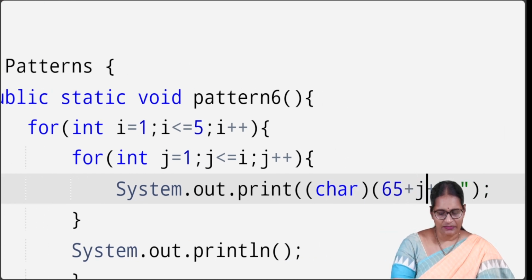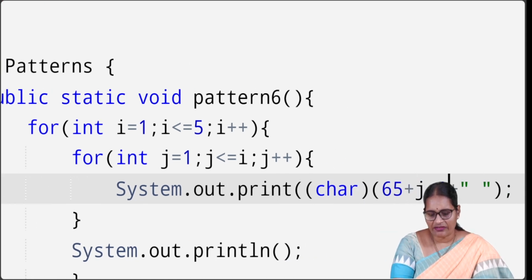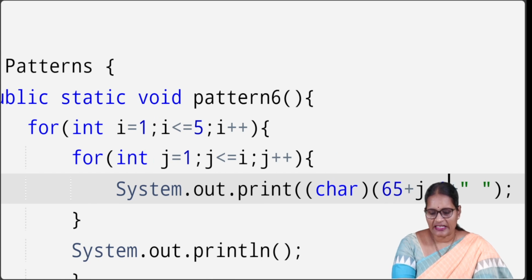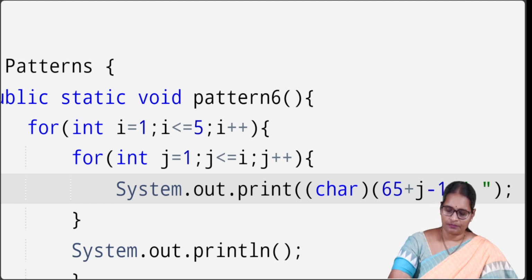J minus 1. Why? Because 65 is exactly A. If I add 65 plus J, J is starting at 1, it will start with B. I don't want that to happen. That's why I am considering 65 plus J minus 1.